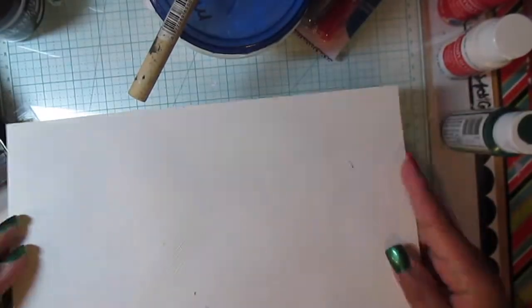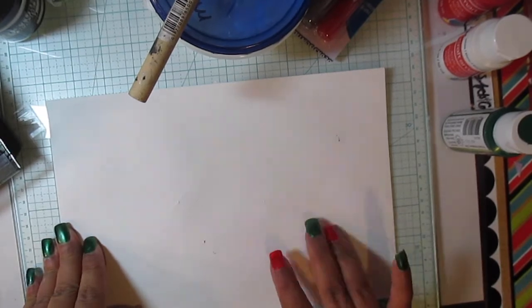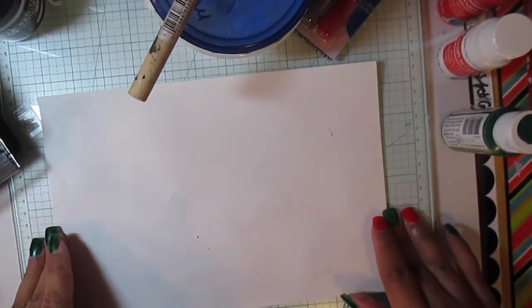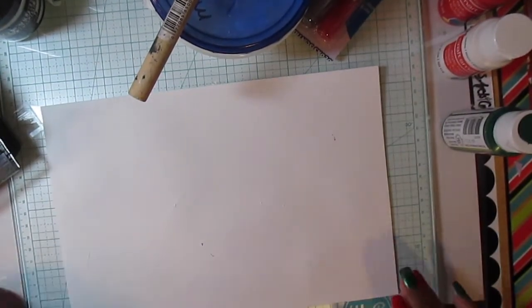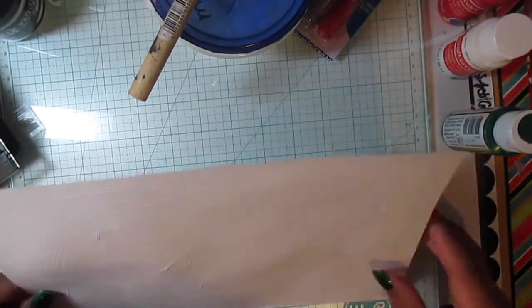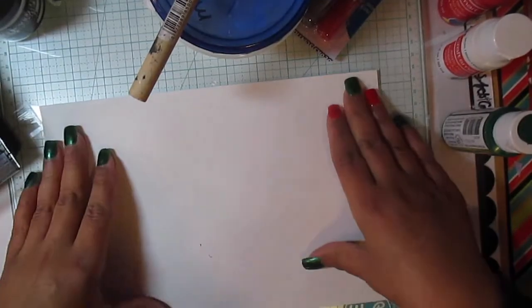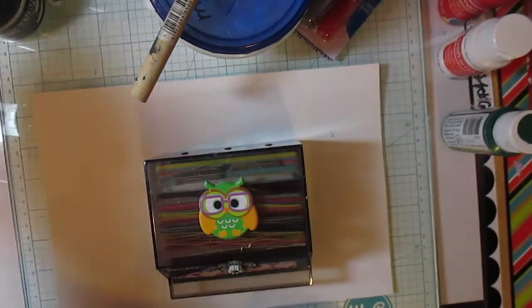Okay, let's get started. I already gessoed the page, and this is a 7.5 by 11. I never did show the paper, did I? Anyway, we don't have time. So this time we're gonna use a 7.5 by 11 piece of mixed media paper. I already gessoed it with a brush so I could get the texture in it. Anyway, let's begin.